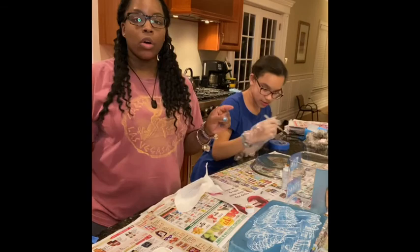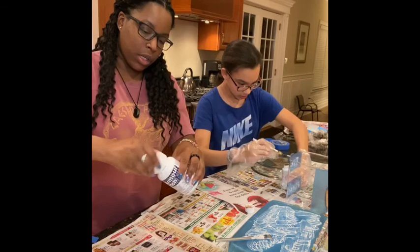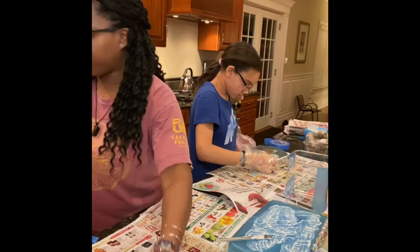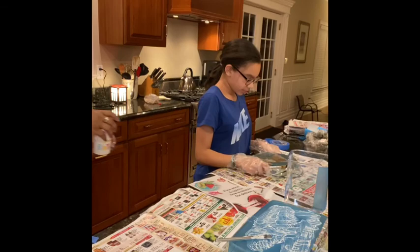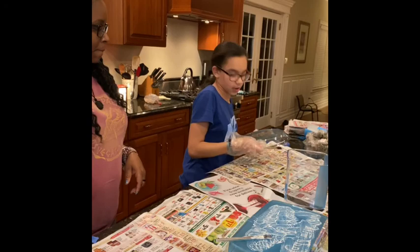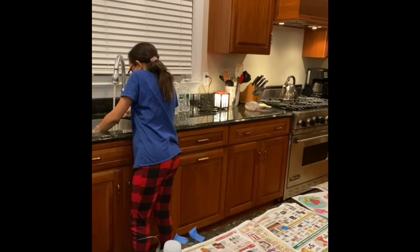All right, so we're back and we're going to rinse off. Let me just put a top on these creams so they don't dry out. You can rinse off with your brush. Alright, you rinse off first. Use the brush and scrape it off. Okay, so she's gonna go to the sink and rinse that off underneath the water, and just rub it off.